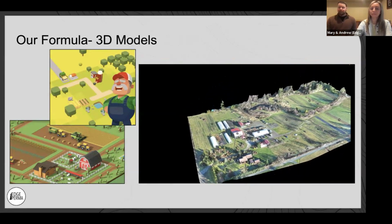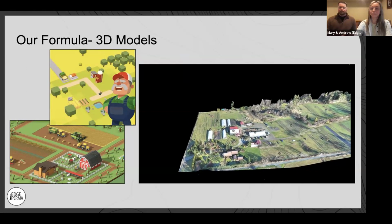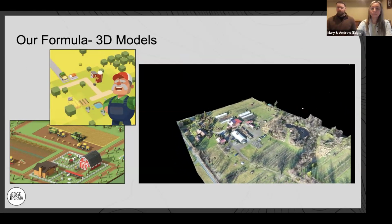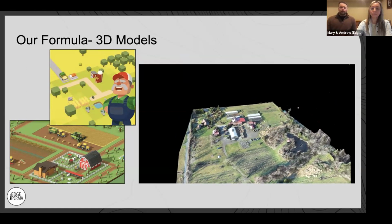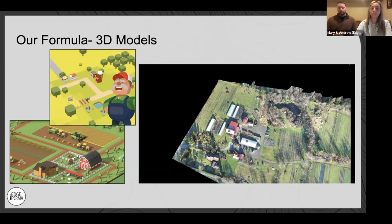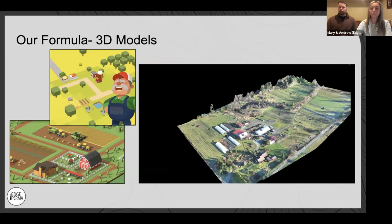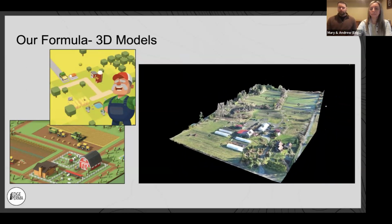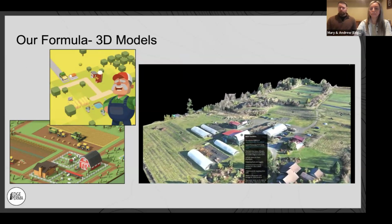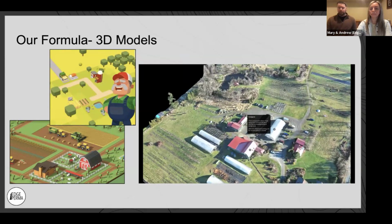This is a farm that I actually worked at back in 2018, and it's this incredible education center. It's a diversified organic production farm with a plant nursery. And this 3D model, we love to show folks that this was made by somebody with basically zero drone experience. This was my very first flight ever. This was something that we created in 10 minutes of flying.